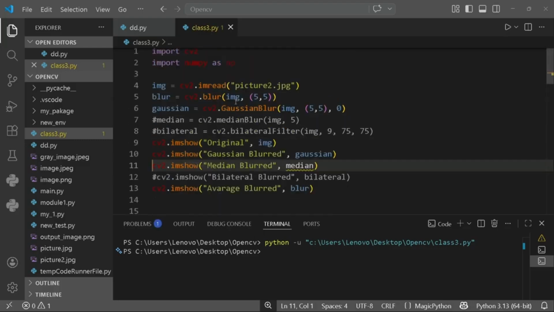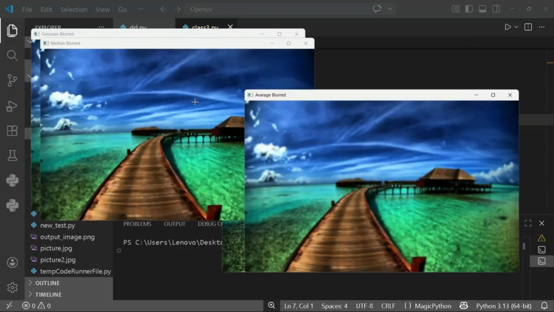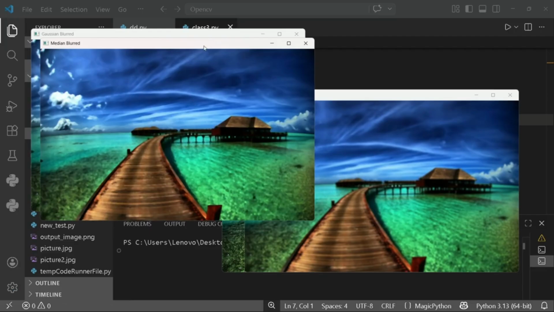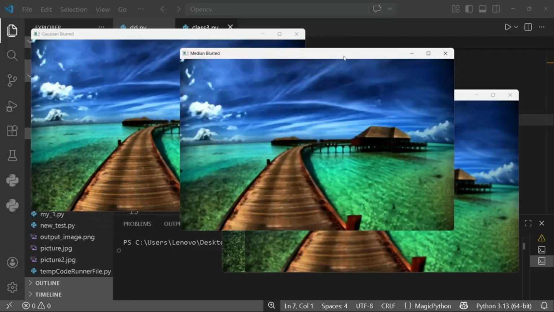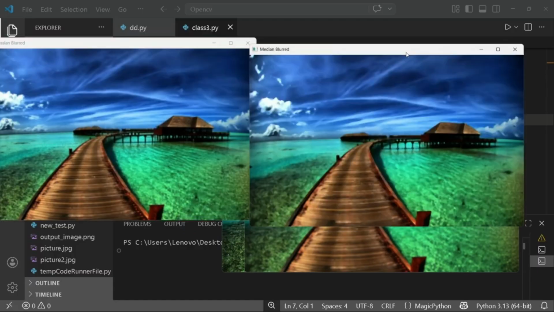and if we run it, you can see this is what median blur actually looks like. This is the Gaussian blur and this is the median blur. You can see in the case of median blur, it's much clearer, right? A little bit of animation work if you watch it closely.